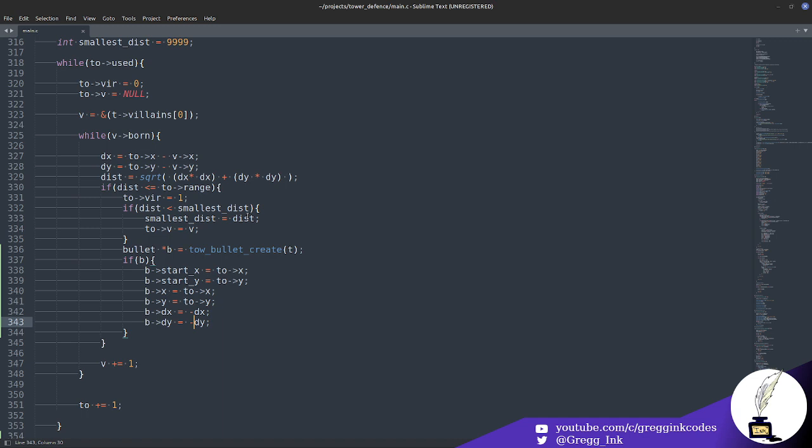Now I have to seriously think about the trajectory of those bullets. So I have a tower and I have a villain. I can compute the distance between the tower and the villain. In fact, I have that. I could use some trigonometry to figure out the angle, but I don't think that's what I need here.